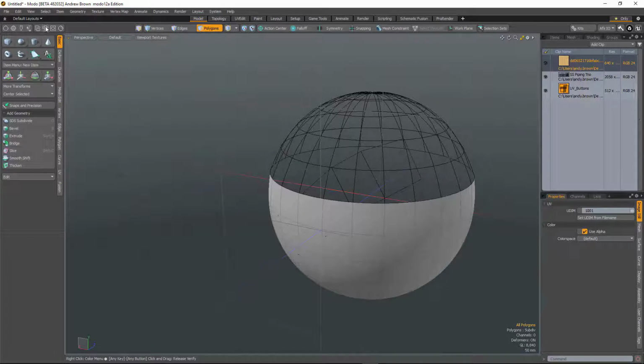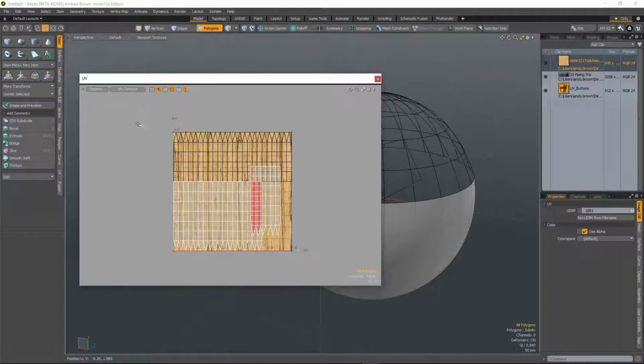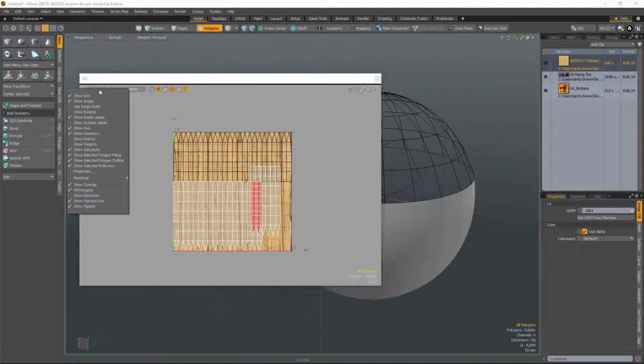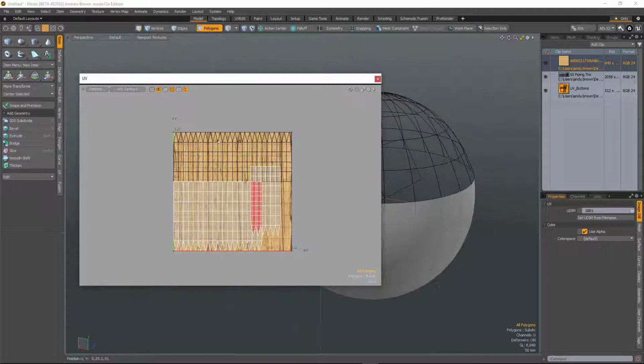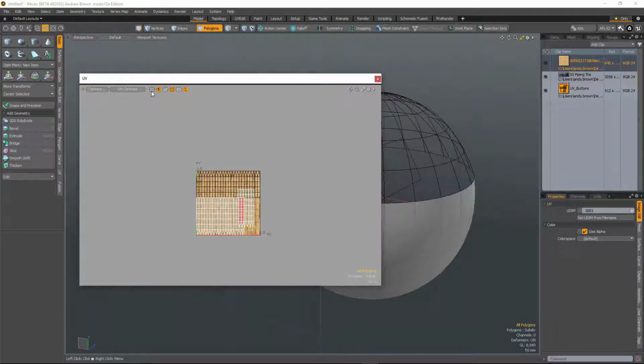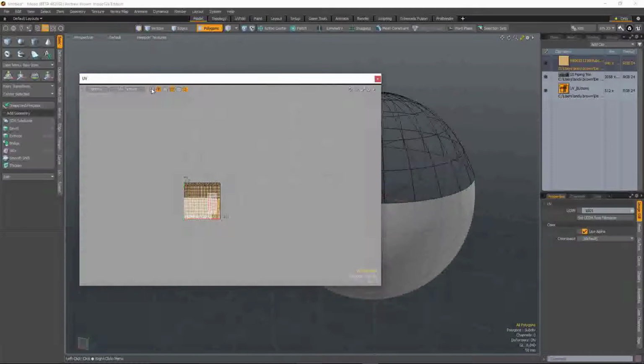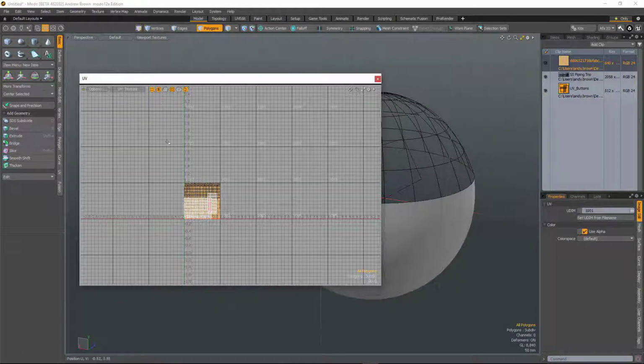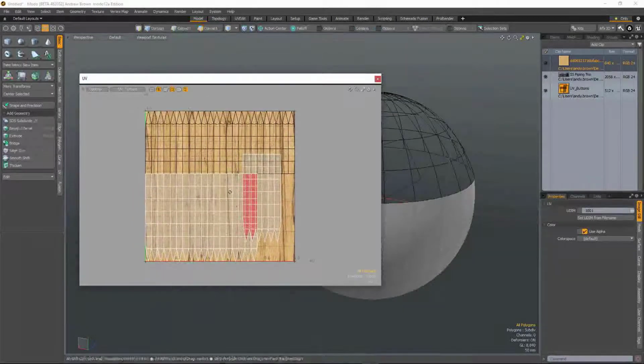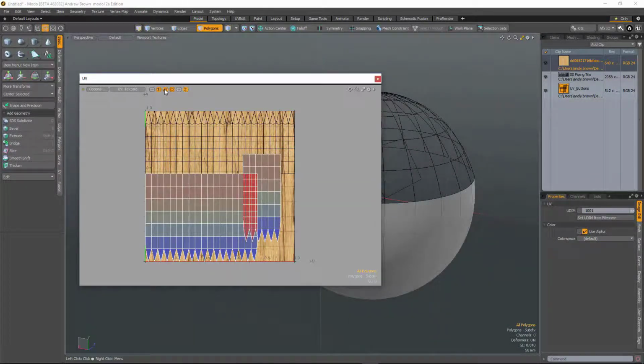So the next button along opens up a UV window in a palette, and you'll notice that we've added some new buttons to the top of the UV window. These are designed to reveal a lot of the functionality that was already in this options menu, make it a bit easier to use and a bit more discoverable. So I'll just run through those. The first one is auto spans. If you're doing UDIM work, you can just turn that toggle on and off. The next one is the show overlap option. That's on by default. The next one is show distortion, and that's off by default.